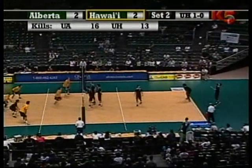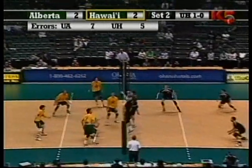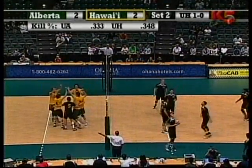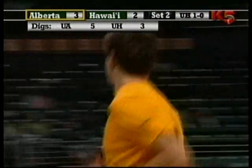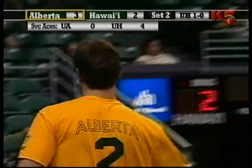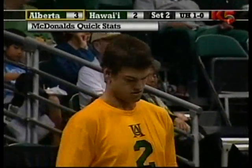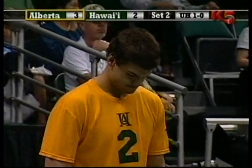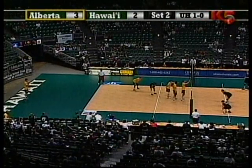Rawson will serve. Nault. And Leisky able to push it, and that ball went off Hunt. It's a different kill right there. Leisky usually brings the power, but barely hit the ball over the block of Steve Hunt. Anything that goes down is a kill. You take whatever you get. 3-2 in favor of Alberta in the second game.